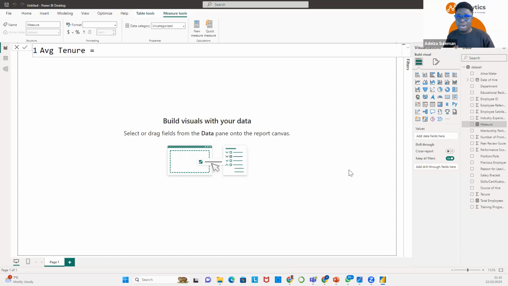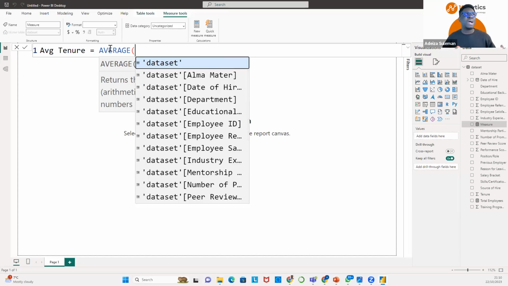To count the number of employees, we used count. To find the average tenure, we use average. So I'm going to type in average, and the moment I type it in, you'd see the average DAX function appear. I'll click on that. What do I want to average? I want to average the tenure.